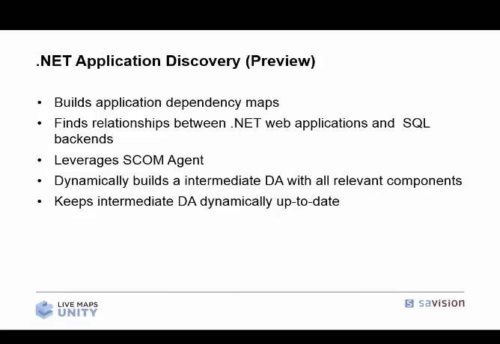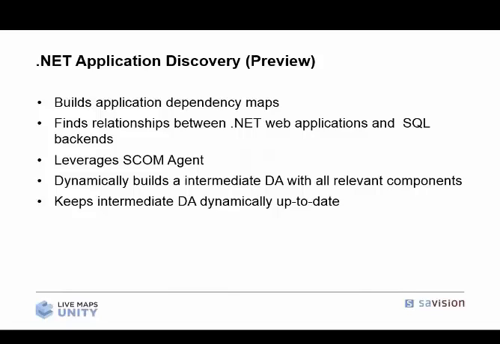So what we've done with our first release for an auto discovery feature is we've looked at .NET application, and we've created the ability that you can run within Ops Manager through a single button, a Live Maps auto discovery, targeted to a website. It will build the application dependency maps. It will find the relationships between the web application SQL backends. It will even use all of the SCOM agents to do that.